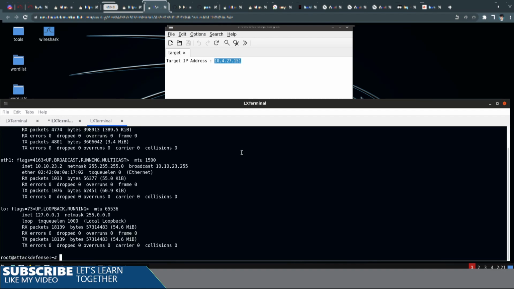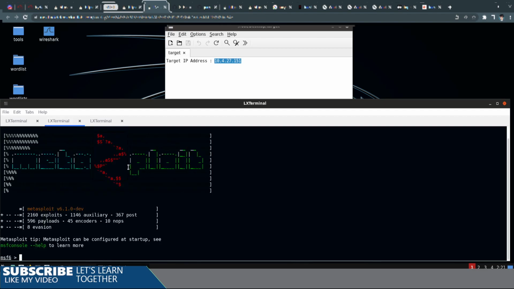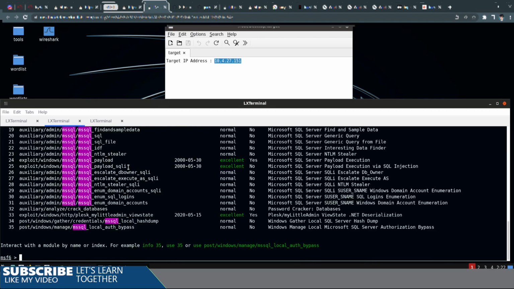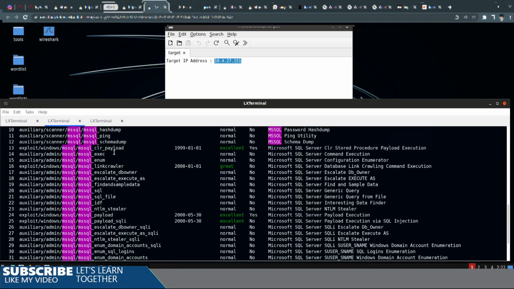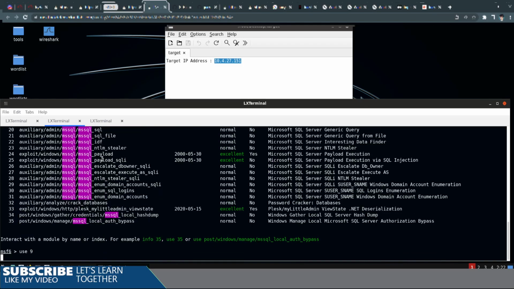Config. This is our IP. Fetch MSSQL. Let us see the login. Use 9.